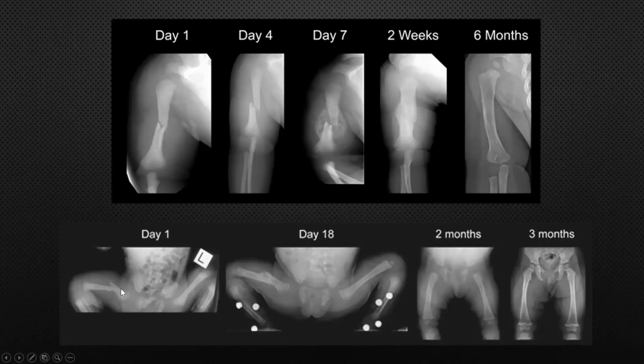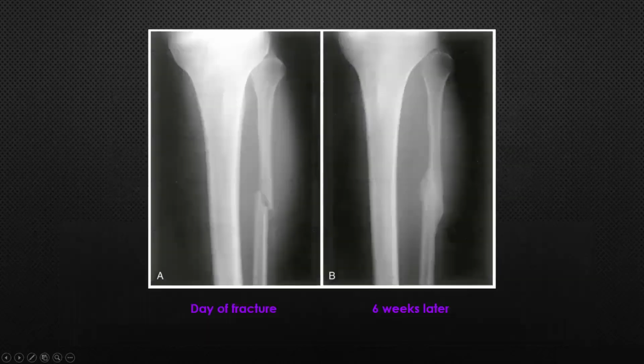Here's a femur fracture. Not even 3 weeks later, but it looks like it's well into the hard callus stage. It's starting to get into the lamellar stage. And just 2 months later, it almost looks completely healed. 3 months, yeah, completely healed. You couldn't even tell that there's a fracture here. Even at 2 months, it's hard to tell that there's some changes to that bone. So very accelerated in babies and young patients.